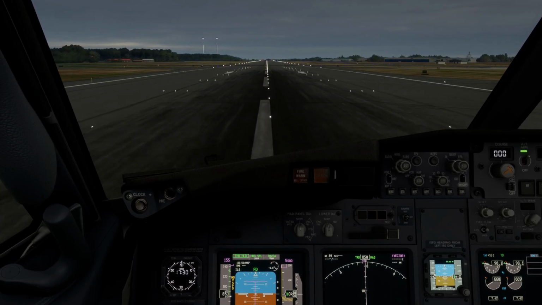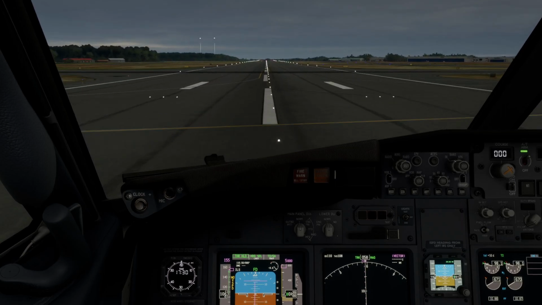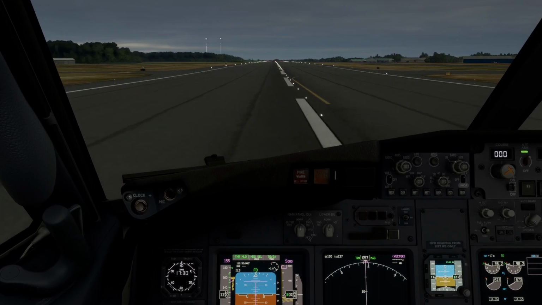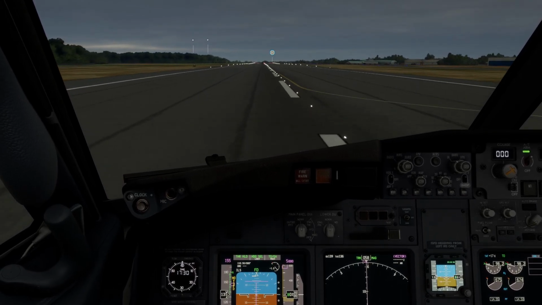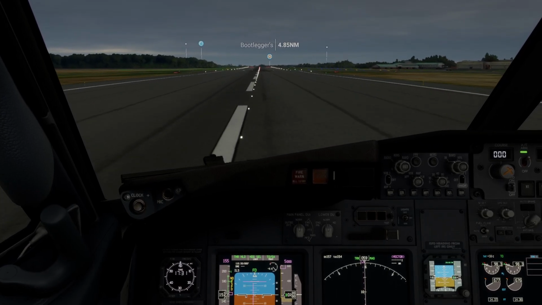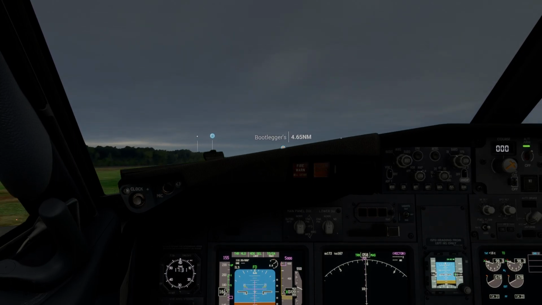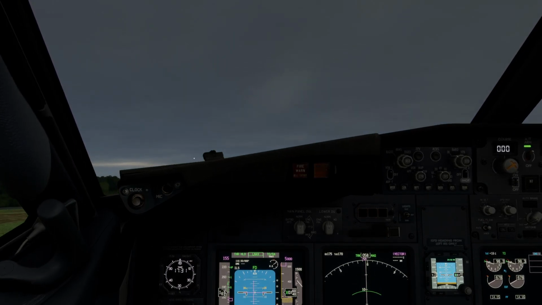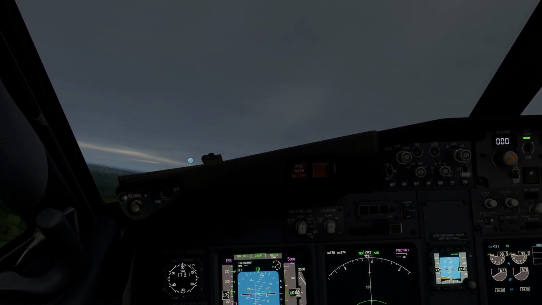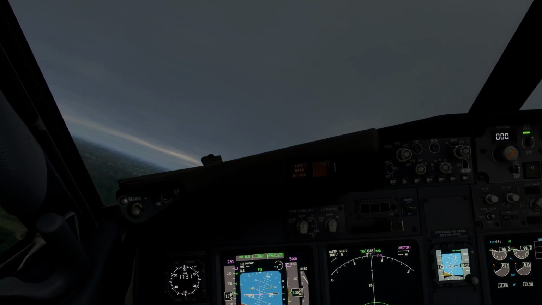A little bit of a tailwind. Hope we have enough runway. There's 80 on the acceleration check. Airspeed indicators cross-check. V1, rotate. Never loaded the takeoff bugs. That's okay. Positive rate, ready to climb. Gear up. Gear's coming up. LNAV's engaged. Following the command bars. Continue for north departure.